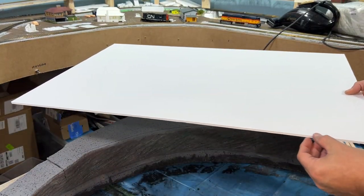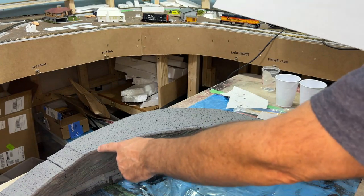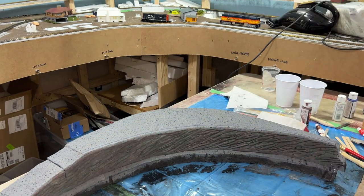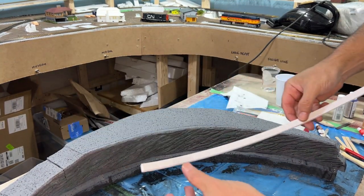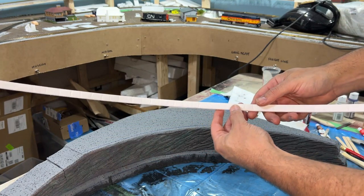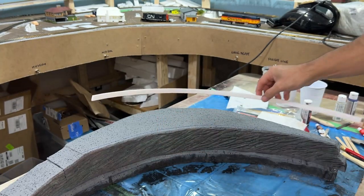So while we're waiting for that to dry, let's get started on the area at the top of the cliff, where there's going to be a sort of platform memorial thing. I haven't quite decided what's going on it yet, but there will be some flags. So my plan was to cut a strip of this foam board off, and that's going to be the wall around the top to stop people falling to their death, right? So I went ahead and cut that, and it looks like this. And I basically just folded little sections, which actually works pretty good. That was really just to make the curve, but now I've got these sort of natural little lines. Anyway, that'll go about there.